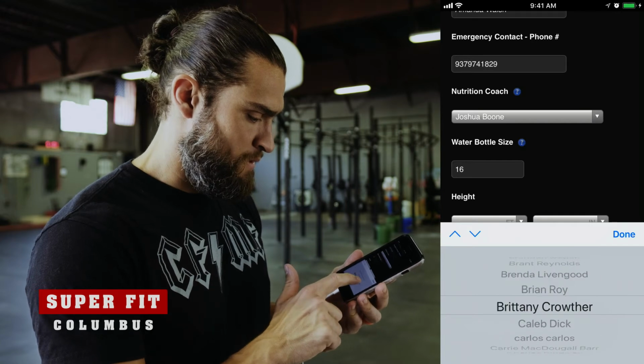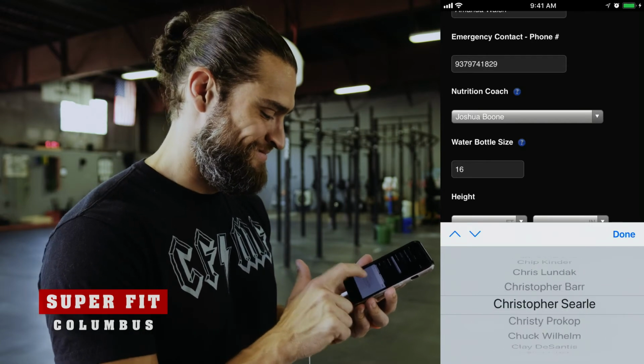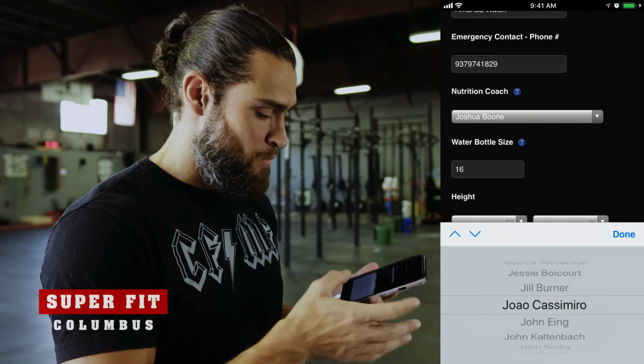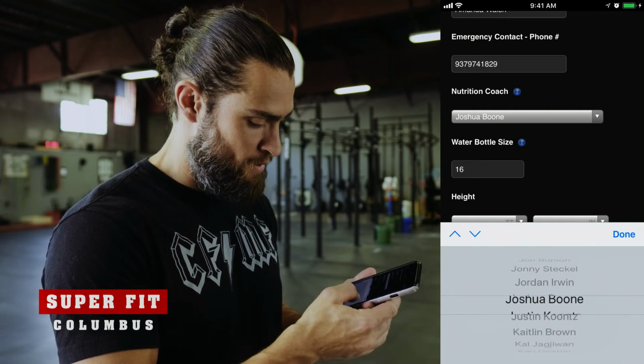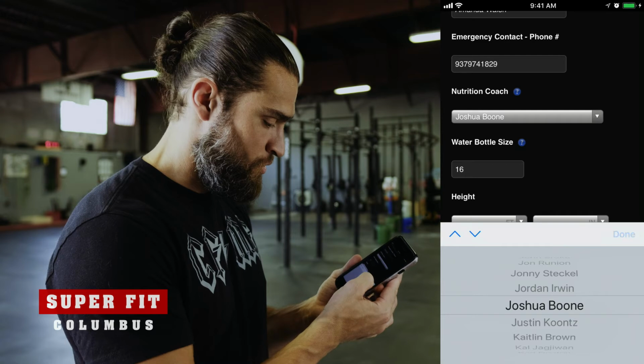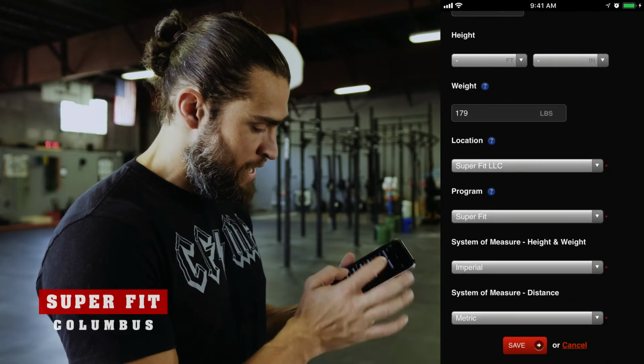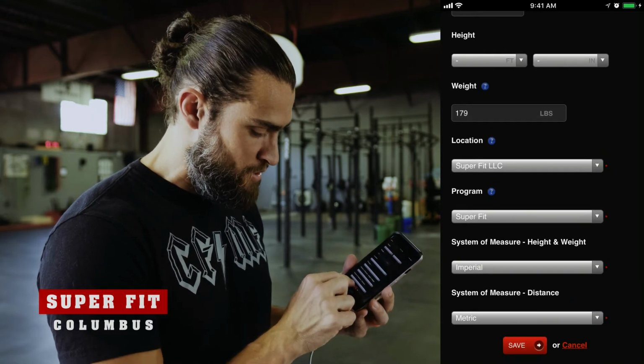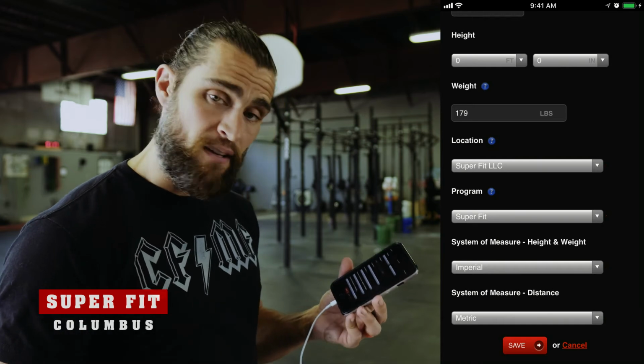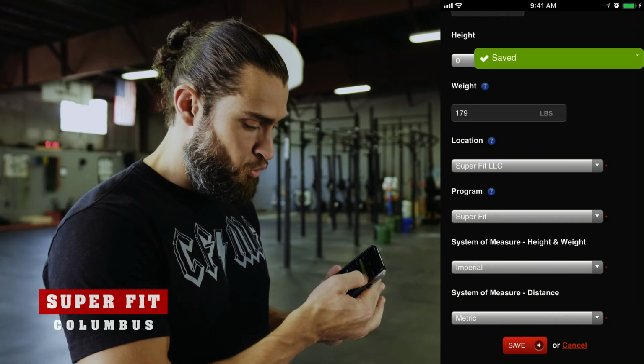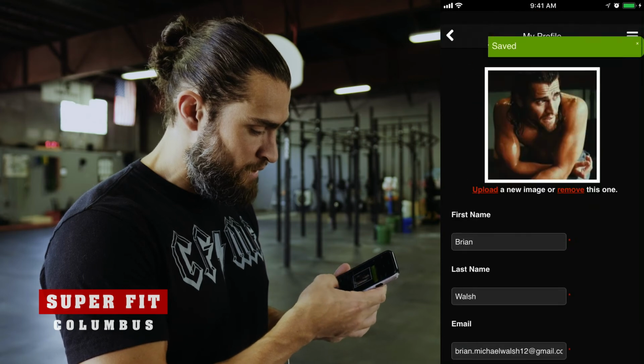Oh, I can't be, which makes sense. But you would find your nutrition coach, click that, scroll down, make sure that all of this information is correct, and click save. A little green bar comes up letting you know that everything is good.